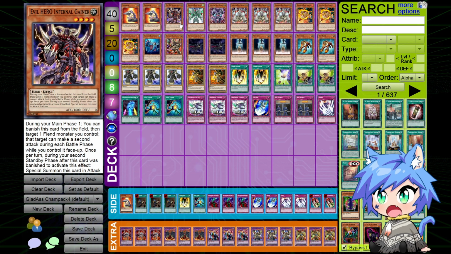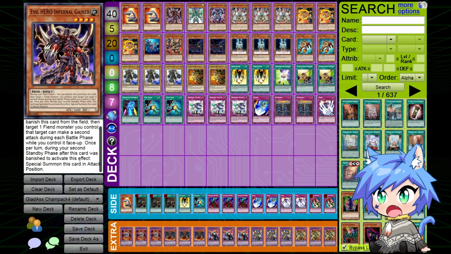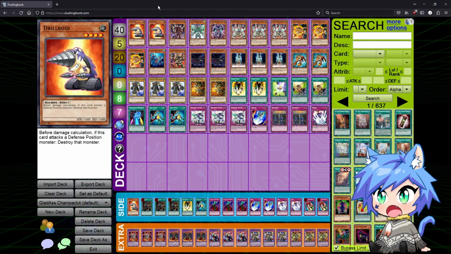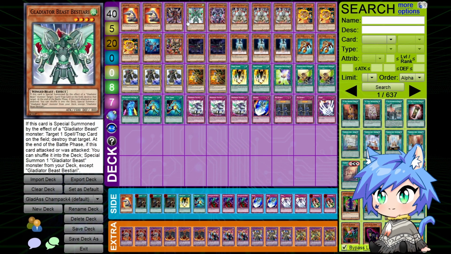So, Infernal Gainer has the effect of, during your Main Phase 1, you can banish this card from the field. Then target one Fiend monster you control. That target can make a second attack during each Battle Phase while you control the face-up. Once per turn during your second Standby Phase after this card was banished to activate the effect, special summon this card in attack position. So this card specifically interacts with the card that it's meant to summon, but we'll get to that in a bit.